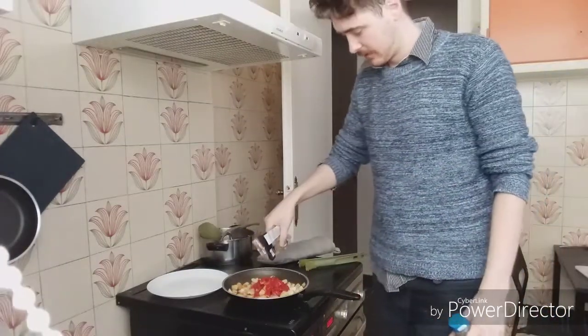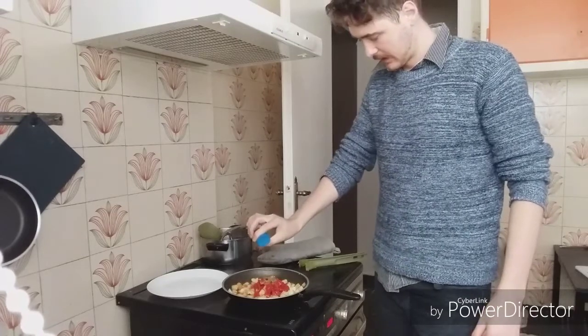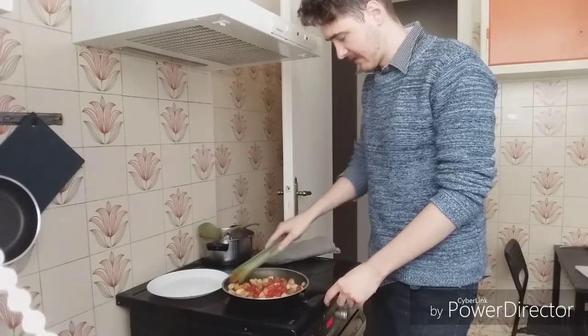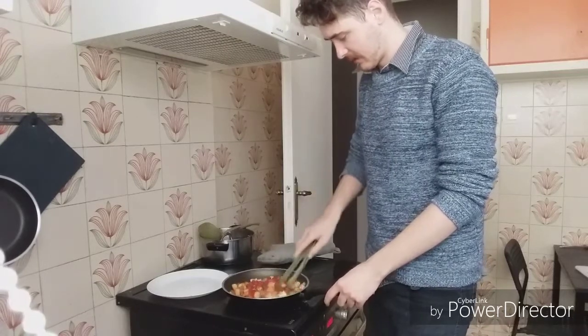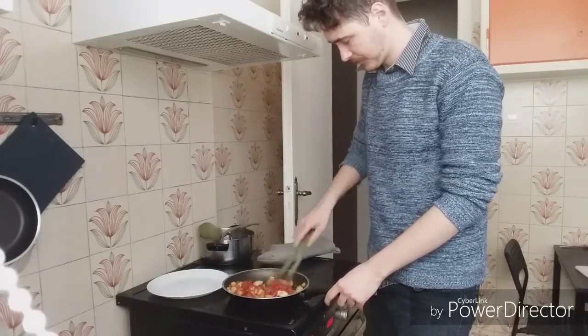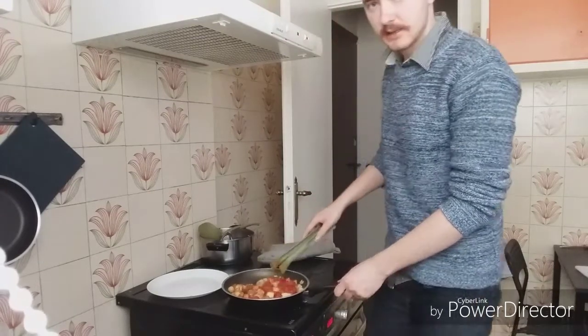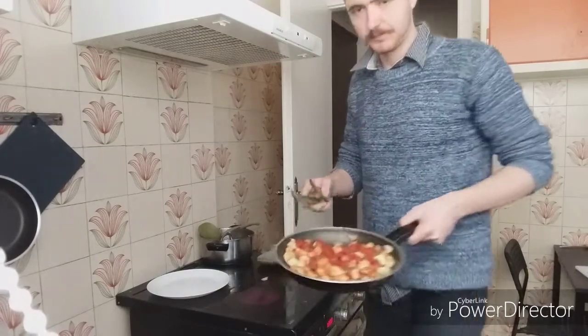There's a little bit more oregano and a little bit more pepper. This is the final stage. So basically we're just going to mix that through, the whole way. This is the way this is supposed to look, not washed.